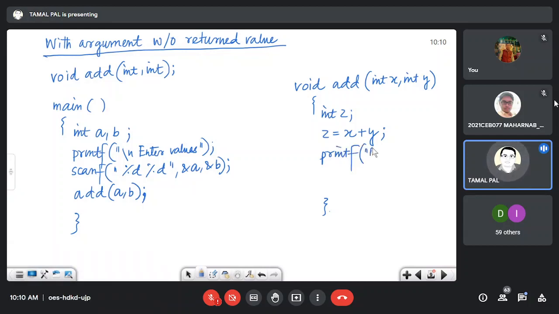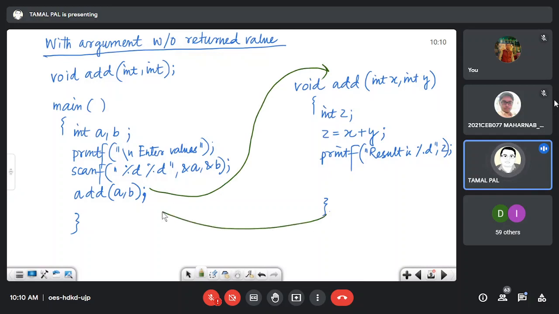We have to print directly here from the function. We can't afford to send it. After this statement, the control will return automatically without value. Okay. So after this statement, the control comes into the definition of the function, and after this statement, control returns here. But it's not printing anything at all.